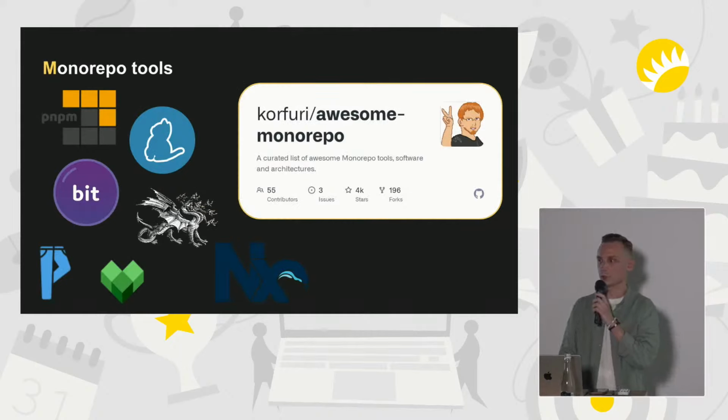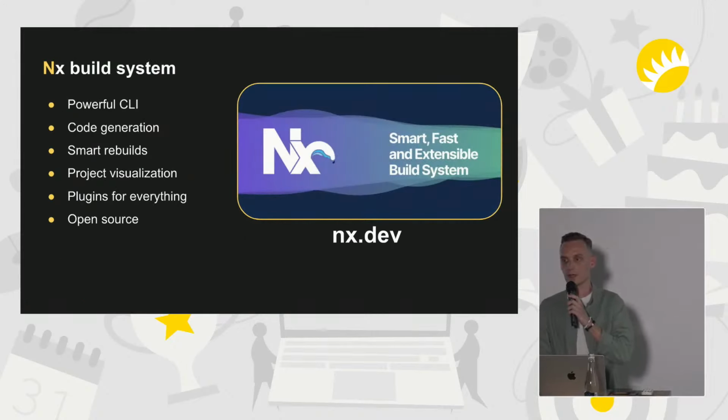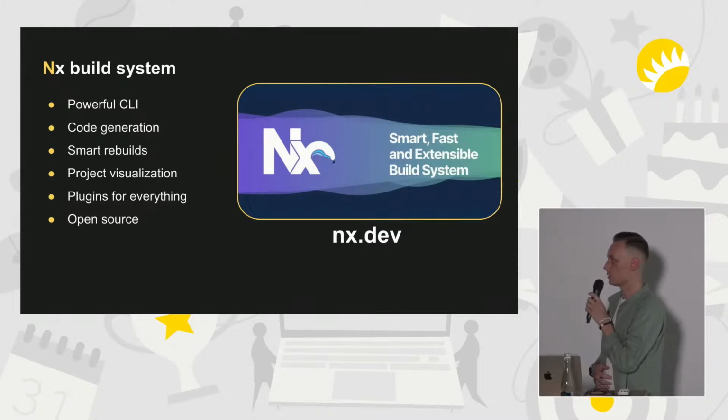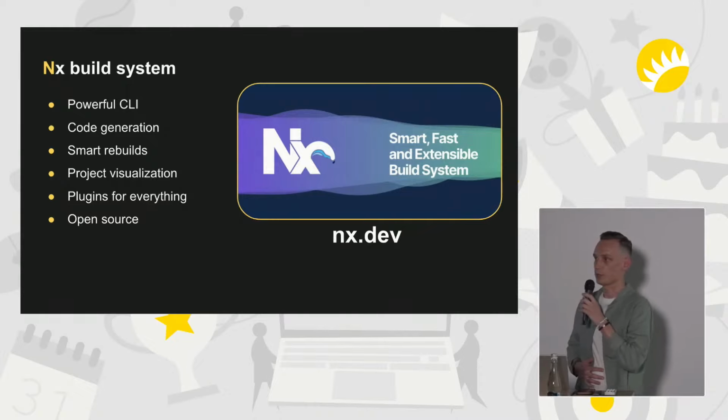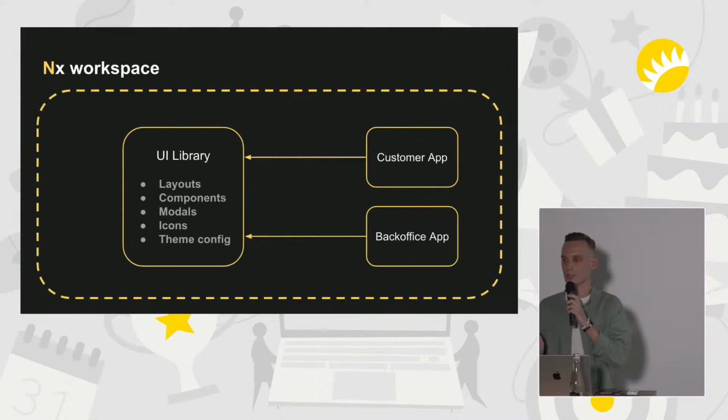And to implement a monorepo, there are dozens of tools. You can check them in this repository. Fury did a great job and combined almost all build systems and repository management tools and much more. So today I will use the Nx build system, which provides a powerful CLI to generate a workspace in one command. And thanks to code generation tools, we are able to create components in a second. And there are much more tools to improve the daily development routine.